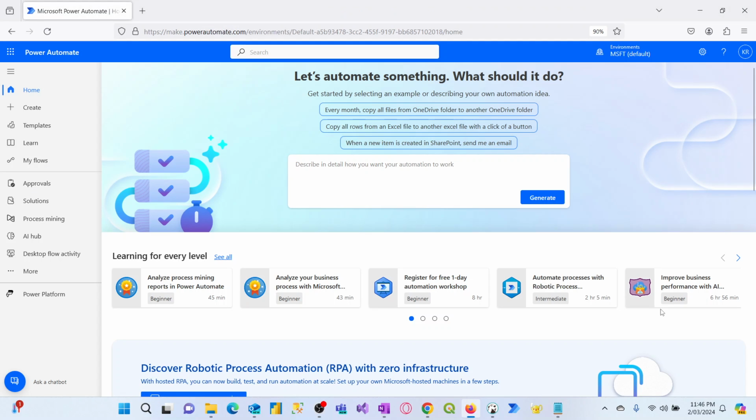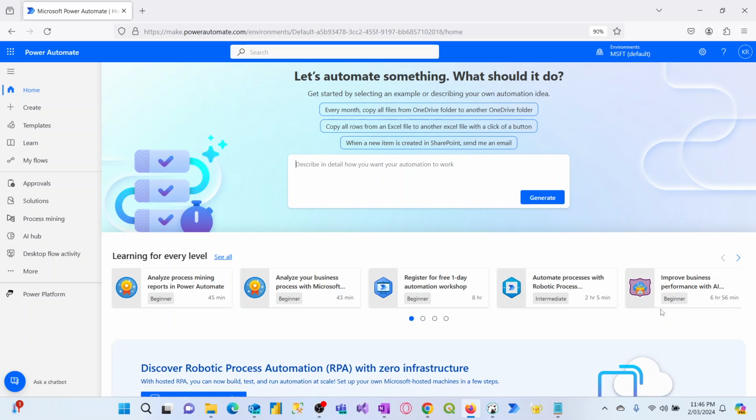Hello everyone, so in today's video we will be seeing how we can get the data from a PDF file and dump the data within our desired location using AI Builder. AI Builder is a very powerful tool which can be used to get the data from a PDF file or a Word file, and you can dump that information within a Dataverse table or a SQL Server table or any desired location of yours that might be an Excel file.